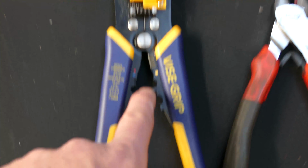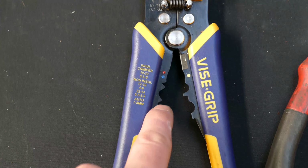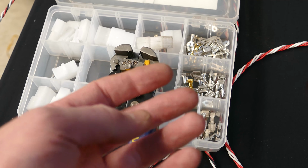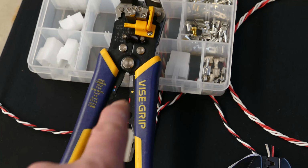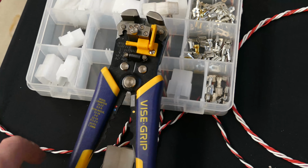So you can see there's some basic crimpers here, and this sort of crimp here is non-insulated. They'll actually do those too. So for the sake of like $35, this will strip wires and crimp those type of terminals, as well as the blue, red and yellow insulated eyelets and all that kind of thing. So that is something that should be in every automotive guy's toolbox.